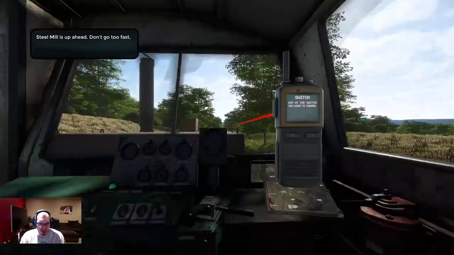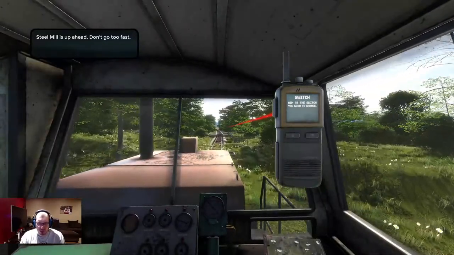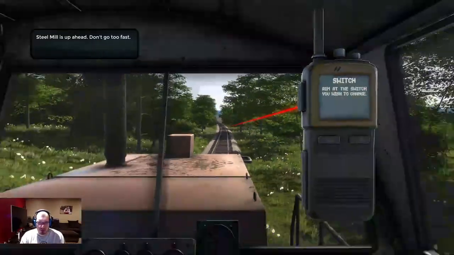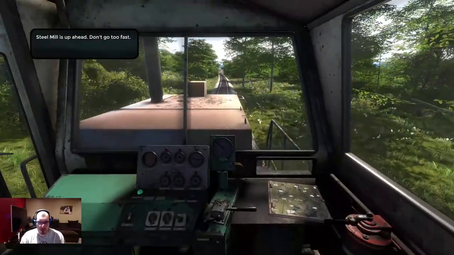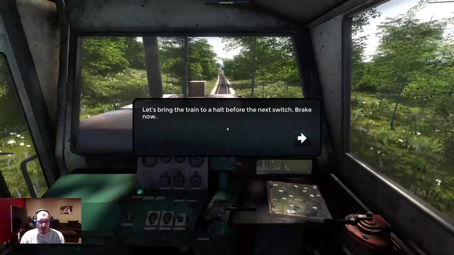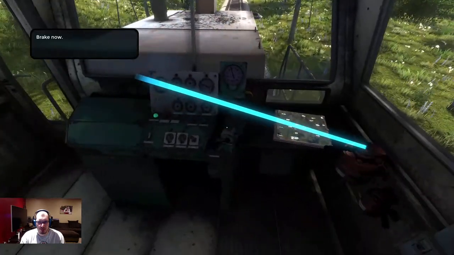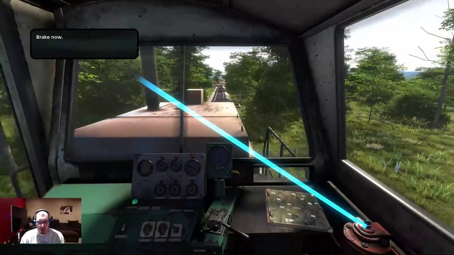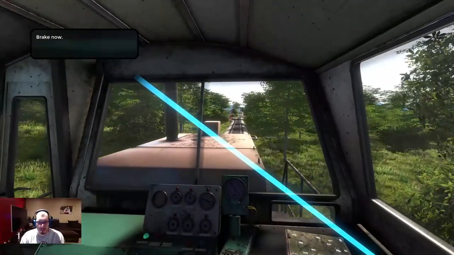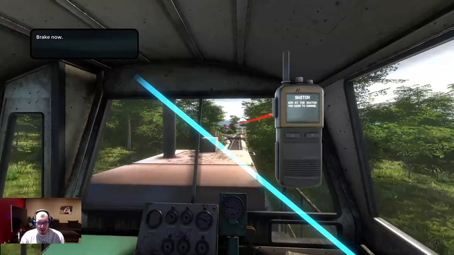How do I... oh, that's how I crouch. How do I snipe? Oh, right mouse button. Makes sense. Put that away. Throttle up. I know that just said something different. Let's bring the train to a halt before the next switch. Brake now. Just sped up. Train brake! Switch is set correctly. What do you want from me, buddy?